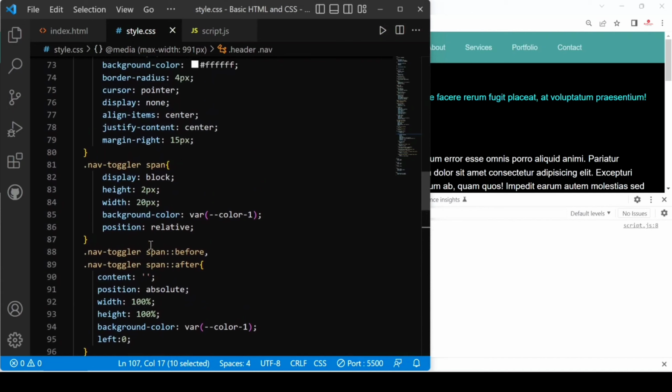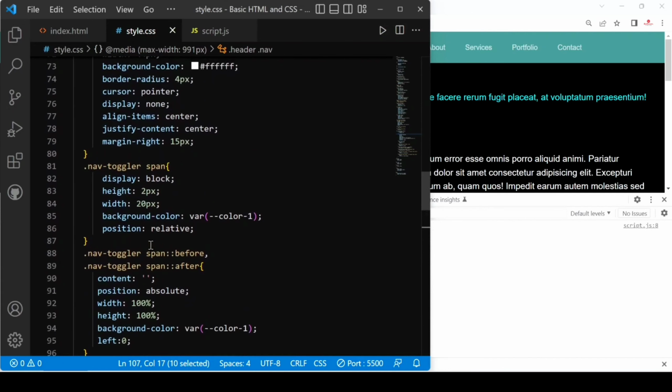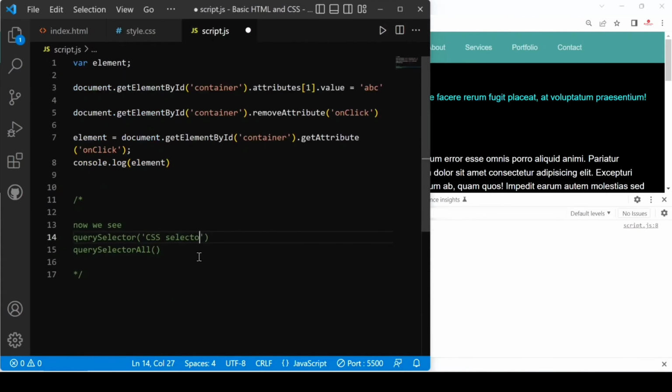If you want to know more about it, please check out the I button. I will provide you the link. Okay, now after that, if we want to target our class, we use something like dot xyz, and after that we can target the element. What querySelector does is it will give you the first match, and after that it will stop and give you nothing. Okay, for that problem we have querySelectorAll. It will give you all the values that match. Okay, now we will see how we can do that.